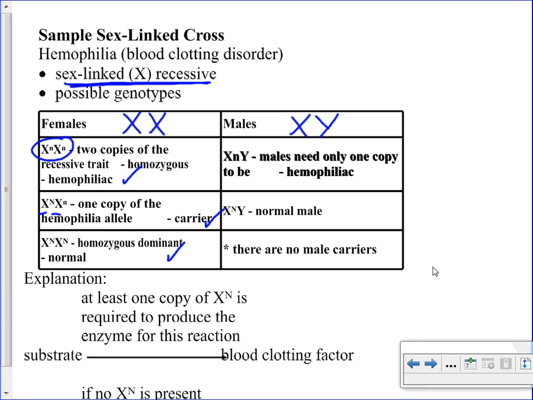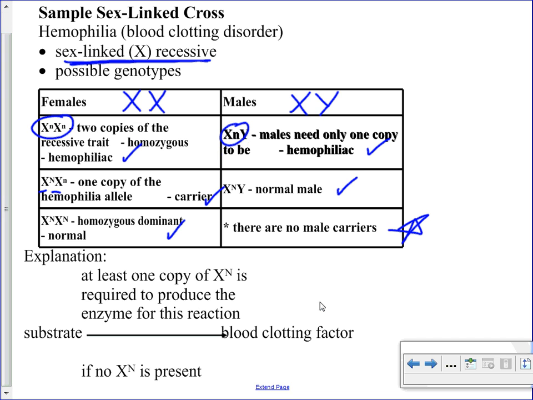In the case of the males, there is no such thing as a male carrier because males do not have two X chromosomes. They either have the normal version, they don't have hemophilia, or they have the defective version and they do have hemophilia. And again, this is the reason why conditions like this, X-linked recessive conditions, are much more common in males than they are in females, because whereas females need two copies of the defective version, males only need one defective version in order to have hemophilia.